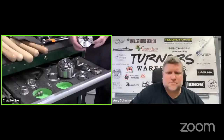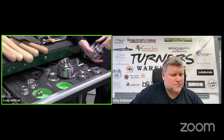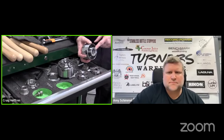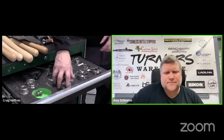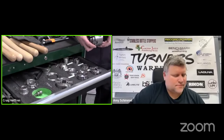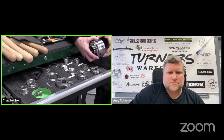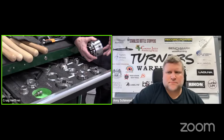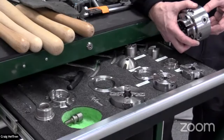But what I was saying about the jaw slides and the scroll ring that go in there, all that side of it is all the same quality and same sizing as the SC4. It's just a different body. And then all you've got extra is, like I said, because it's sealed, the pinions on the SC4 are the sintered cast as well. So all the moving parts are sintered cast, because they're going to last a lot longer with wear and tear, and you're going to retain the accuracy when you're doing that.